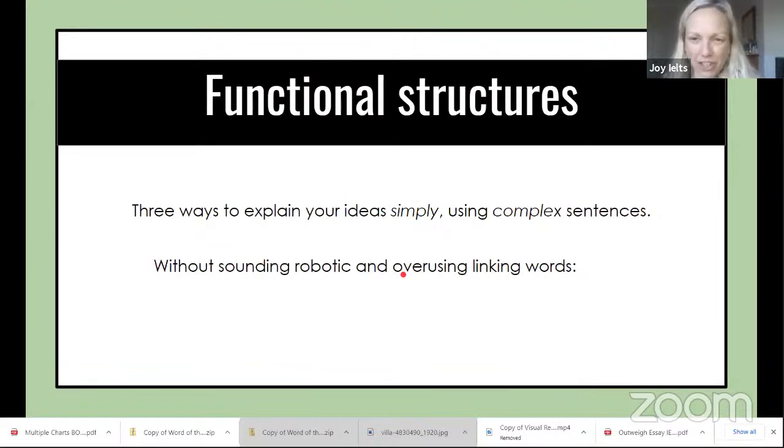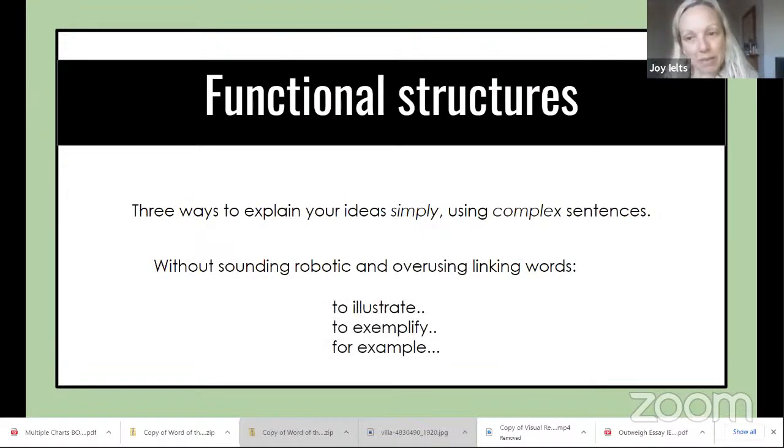Now, the most common issue I see students have when they start studying their IELTS Task 2 essays, they're looking on YouTube, oh, coherence and cohesion, oh, I need to use some linking words. And I had a student from Dubai, and she was brilliant, very advanced writing. But she said, yeah, but Joy, I thought we had to use 7 linking words every essay. And you certainly don't. Her writing was a really high standard, but she lowered the standard by adding these words all the time: to illustrate, to exemplify, for example. And it made it sound very memorized and robotic and not natural at all.